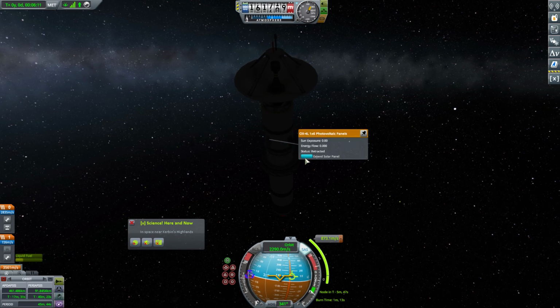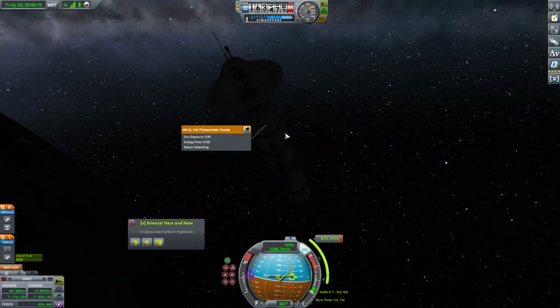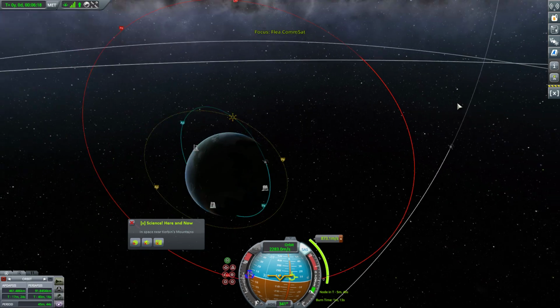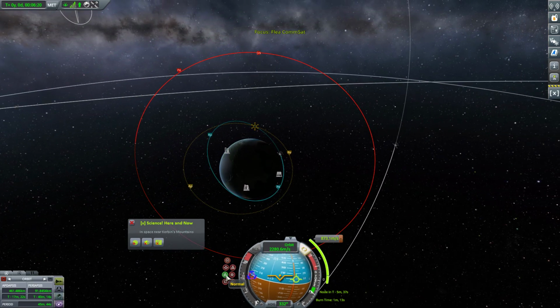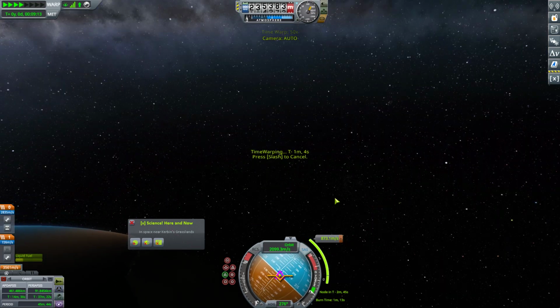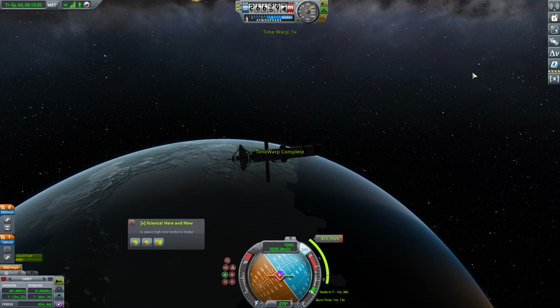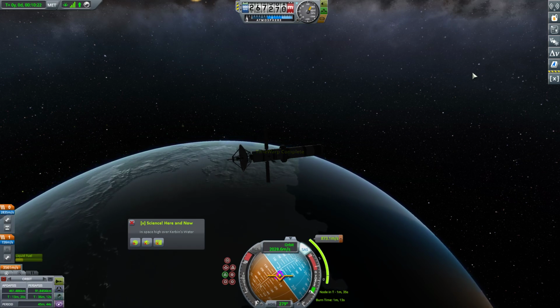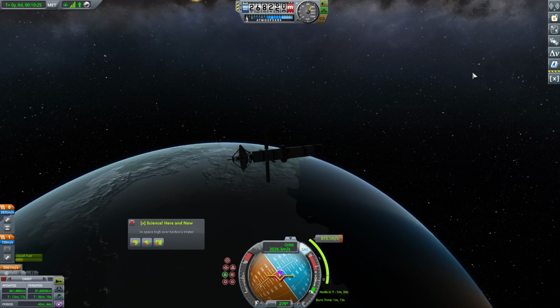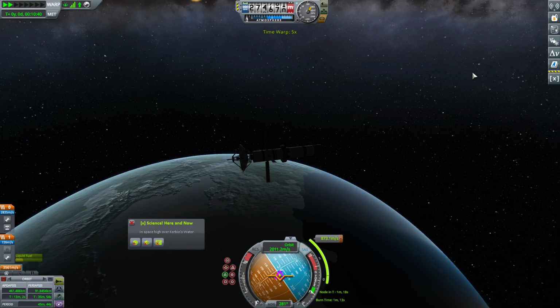That is a thing that has happened in the past. Solar panels, go. And now let's go ahead and head towards normal. And we'll just warp to next maneuver. So this is going to be a 1 minute 13 second burn time, so we're going to want to burn this at about 37 seconds. So let's warp forward a little bit.